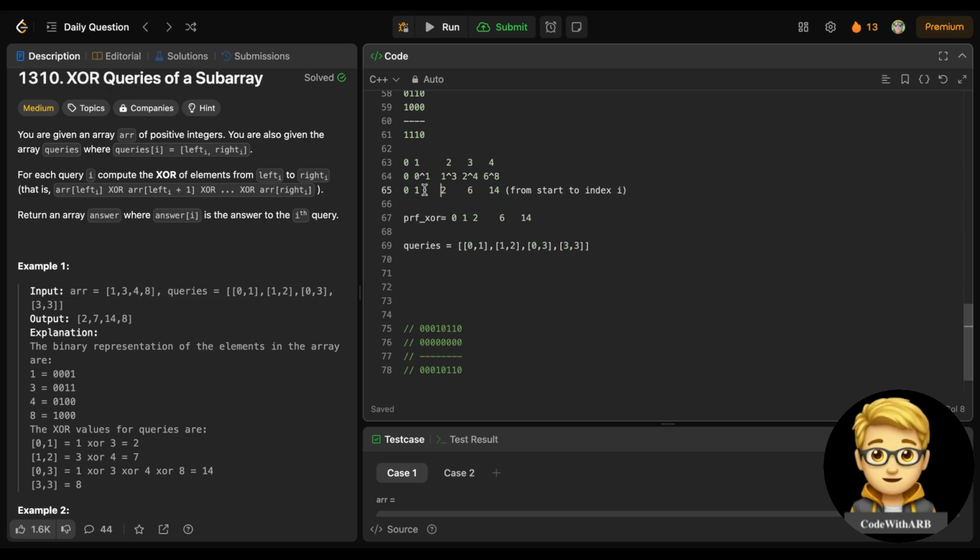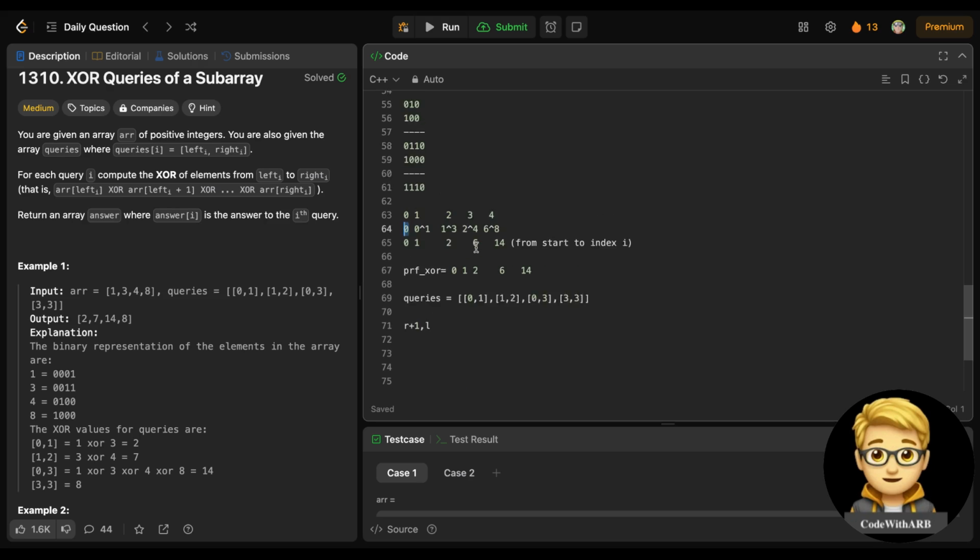So yeah, this is how this works, and these are the queries, 0 1. Now this is the r value and this is the left value, right? So for 0 1, you need to find the XOR from 1 to 0. I have considered it from the first index, and this is given from the zeroth index, right? So 1 will be at position 2, so this will be r plus 1, and this zero will be this position, right?